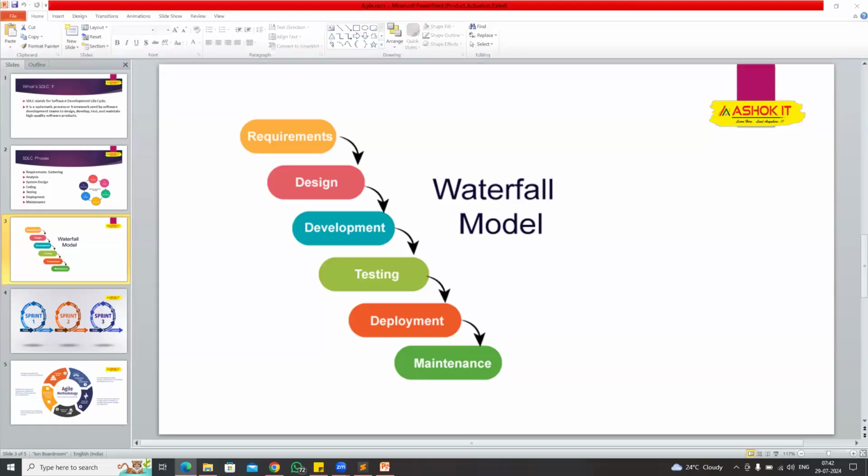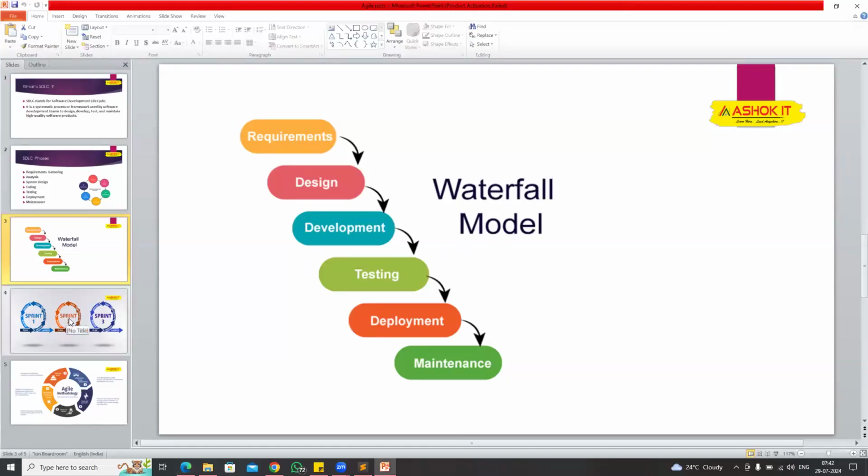Yes, sir. What is the drawback with the waterfall and what is the advantage with the agile? There is a review in agile methodology, sir, so that we can confirm whether the implementation we have done is correct or not. Based on that, we can change the implementation. But in waterfall, it is not at all possible in the middle of the progress of the project. Correct. In the waterfall model, you can't go back and you can't change.